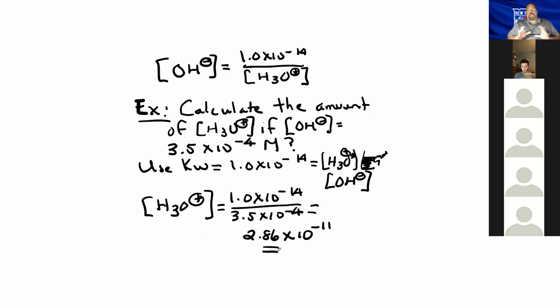If you're playing along and not coming up with that for whatever reason, if you understand the mathematics of it and are just having an issue with the calculator, I can address that with you via email on a person by person basis. So that's essentially how to solve KW problems. If you were looking to find the amount of OH minus, you would just do the opposite: 1.0 times 10 to the minus 14th divided by the amount of H3O plus. That was the one question that was sent in.